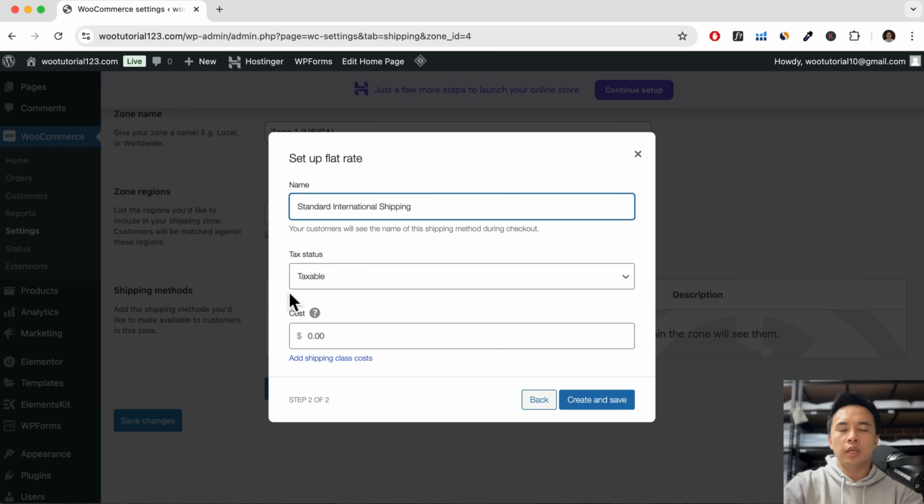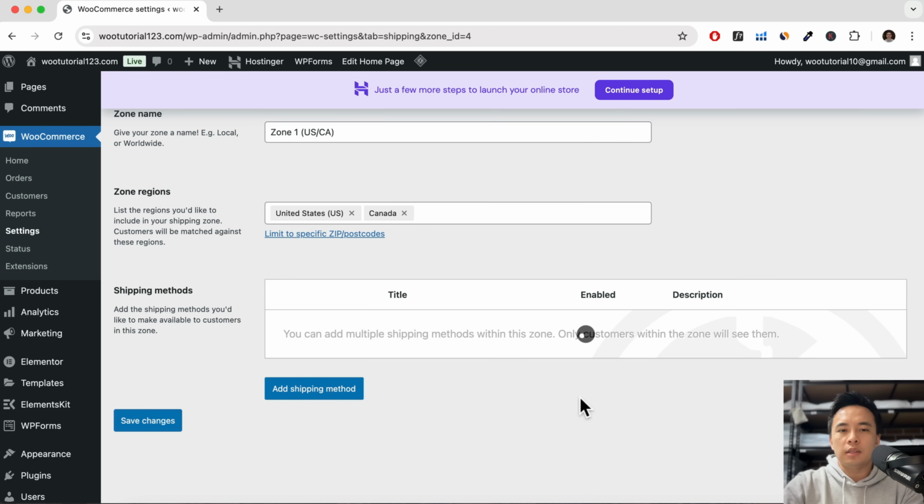So I normally like to do international shipping so that the customers know that it is an international shipment, because sometimes some countries will have customs, duties, and taxes. So I like to add that in so then people don't expect it to be a local shipment and then get angry. So they know that up front. And then here we can add in the shipment days, 6 to 10 business days, like that. And then the cost, I'm going to do $10 again, create and save.